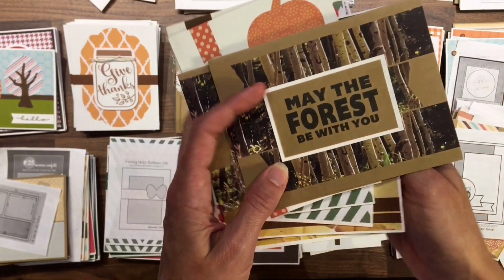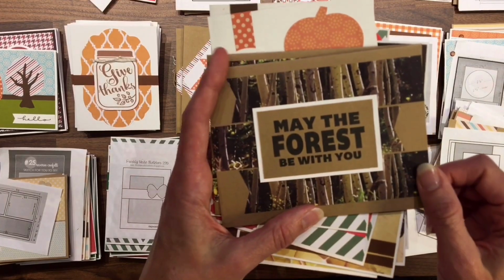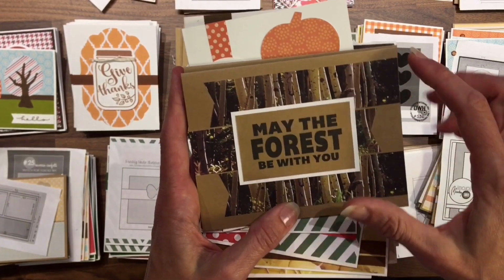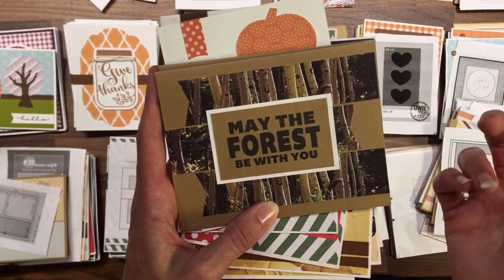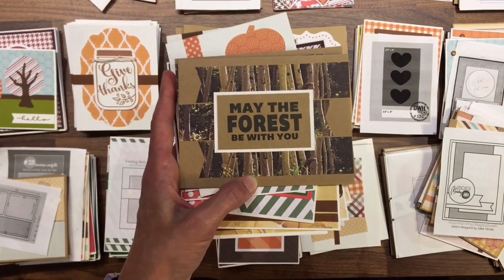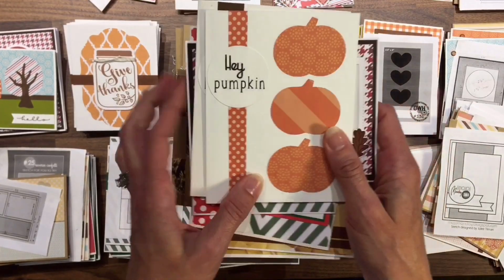This tree, the forest paper, I also showed you. I had made some cards in a previous video where I used this sentiment, may the forest be with you, and all I had left were these strips. And so just to be different, instead of grouping them in the middle, I had them coming from alternate sides, and then did a fishtail banner on the ends just to give it a little bit of something.